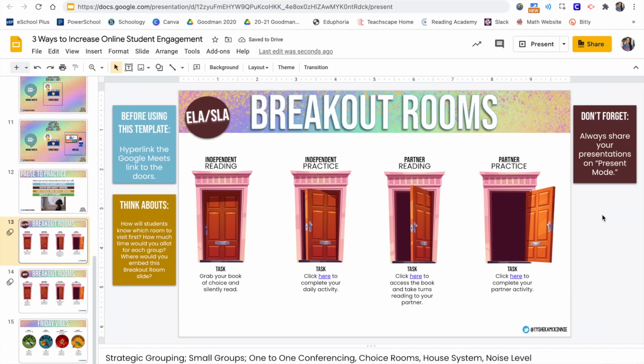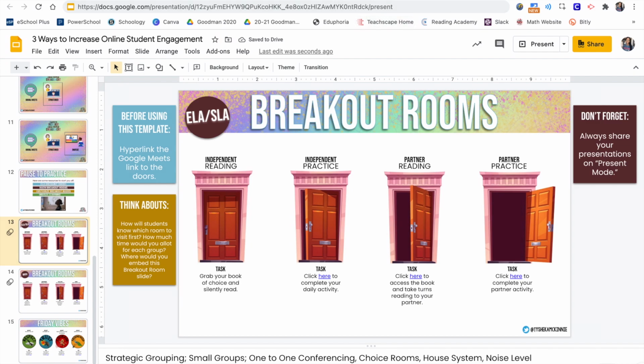So now that we have the structure of our breakout rooms laid out, I've already showed you the first option. This is a second option. Essentially, all of your kids will come into the main hub. You'll do your I do, your we do, however you structure your lessons, you'll go through that. And then you'll release them into breakout rooms, i.e. your small group rooms, so you can really get specific in what you need each of them to do.